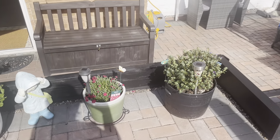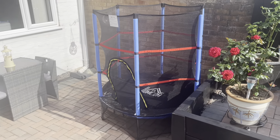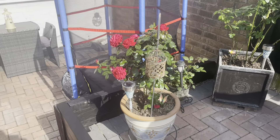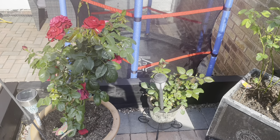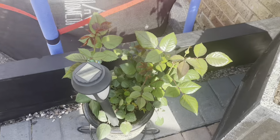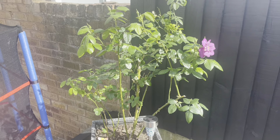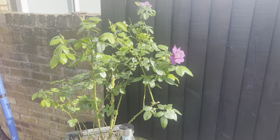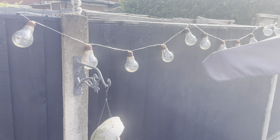Another rose there - that plant was from Aldi. Little boy there shading himself from the rain. We've put that little table down there and we've moved the trampoline down there as well. This is another rose that my son bought us for our ruby wedding anniversary. That little rose there was what my daughter bought me for Easter - it was one of those little indoor roses and I repotted it and brought it outside. You can see there's already buds on it and it's really grown well, so I'm chuffed with that. There's another rose there called Rhapsody in Blue, even though the petals aren't blue. These lights were from last year - quite old - you can see they've rusted. They were just cheapy ones from Home Bargains.